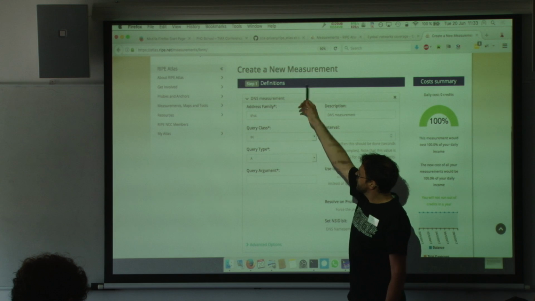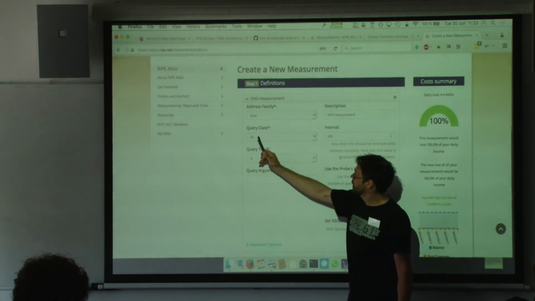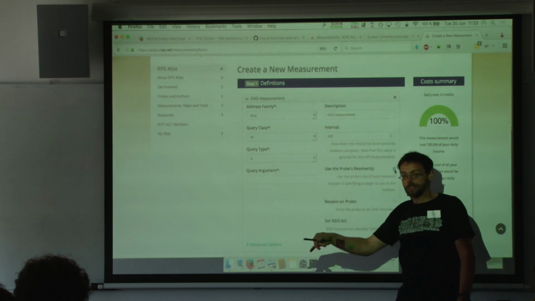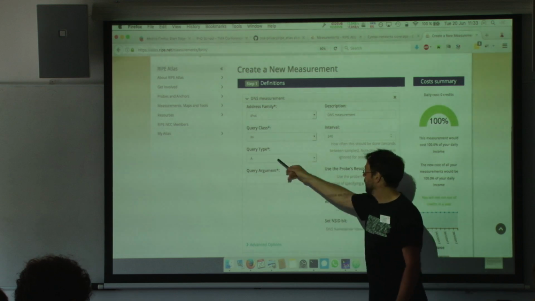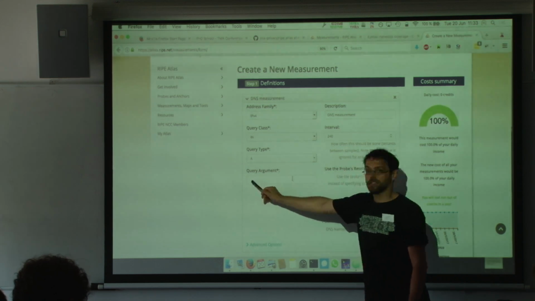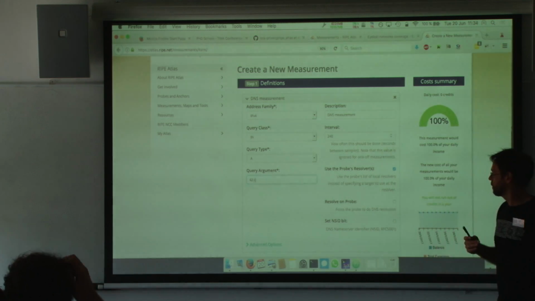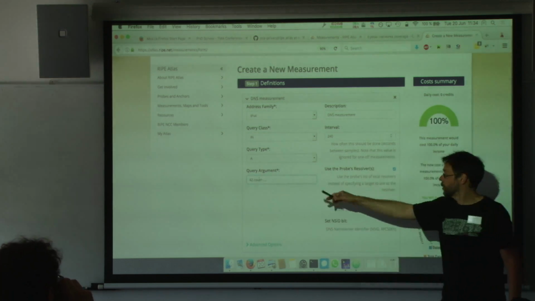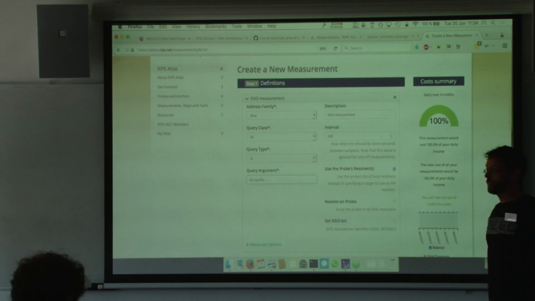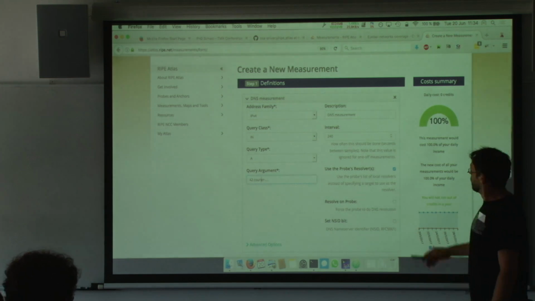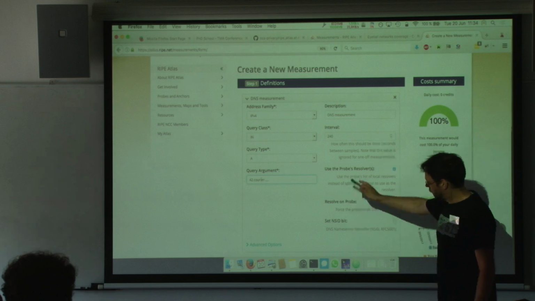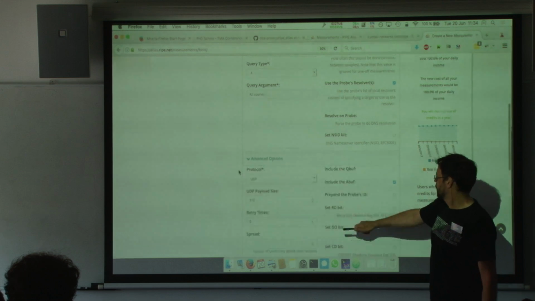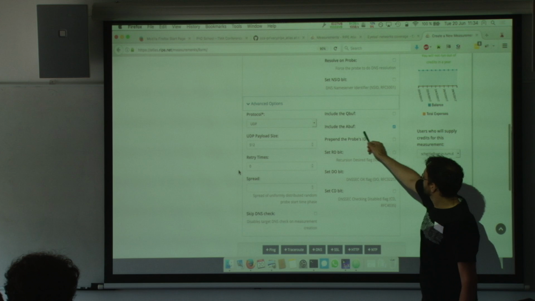So here you say the DNS measurement I want to do is an IPv4 measurement. The query class, that's a weird DNS thing: A is hostname to IP address lookups, IPv4 addresses, and AAAA would be IPv6. The query argument is actually the hostname that you want looked up. So you put the hostname in: 7-courier.push.apple.com. Then you scroll down. There are advanced options. I don't think we need to look at them. Maybe you quickly go. Yeah.